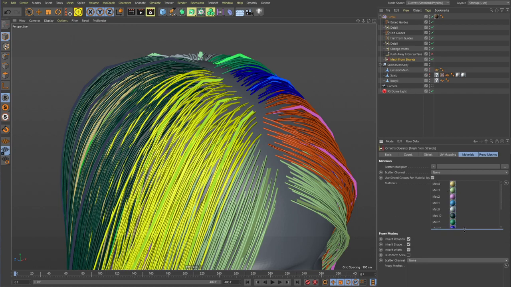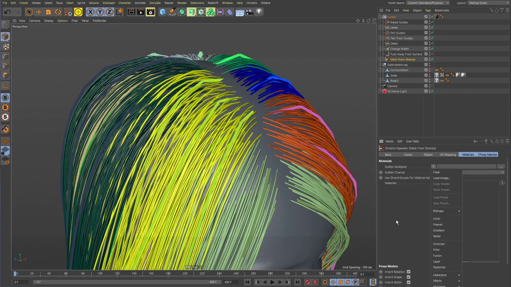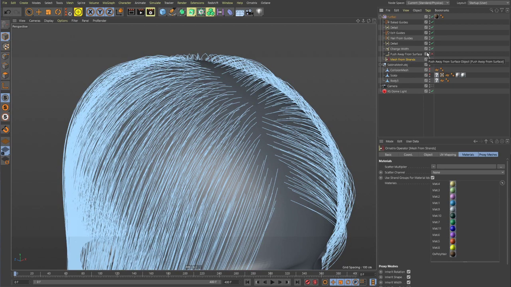How do I do this? Do I have to remove all this? I don't remember how to leave it only with one material, so I'm just going to hide this one.